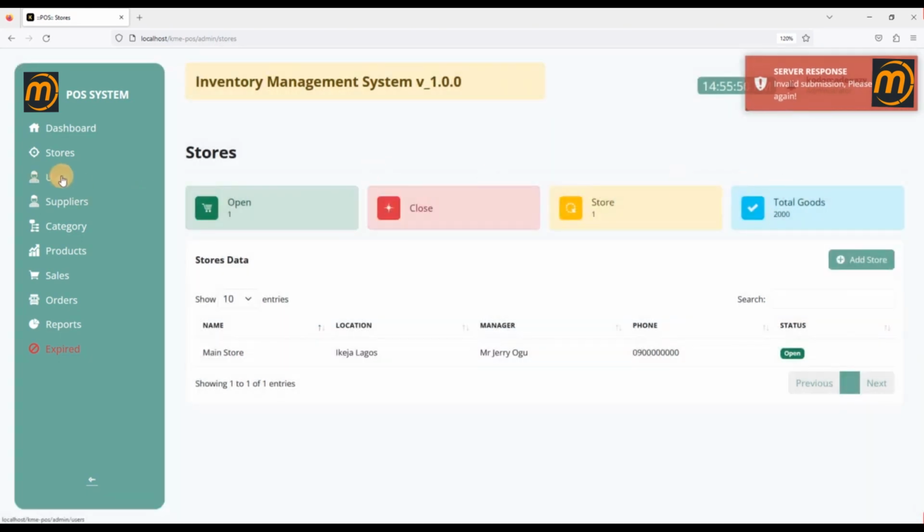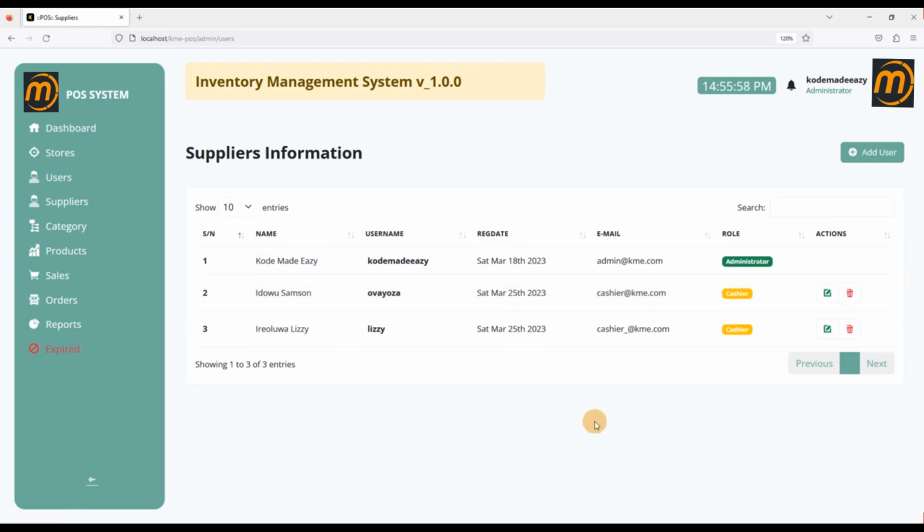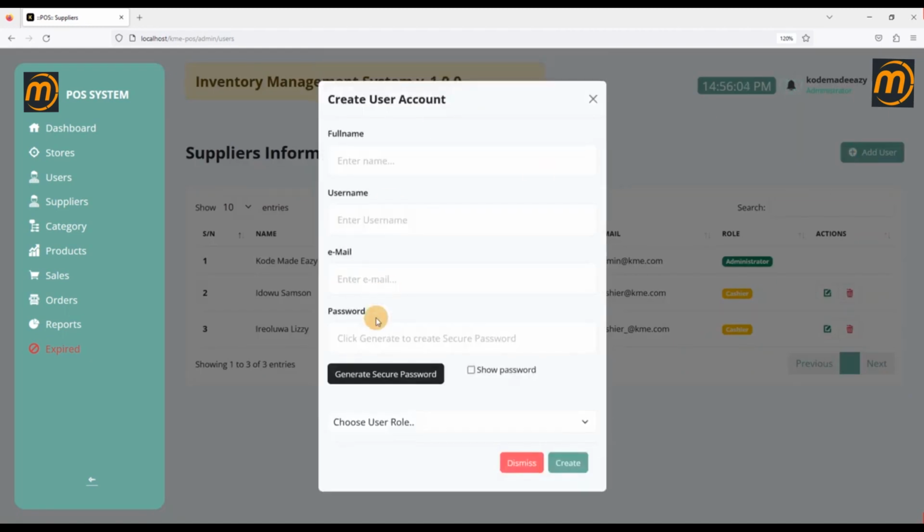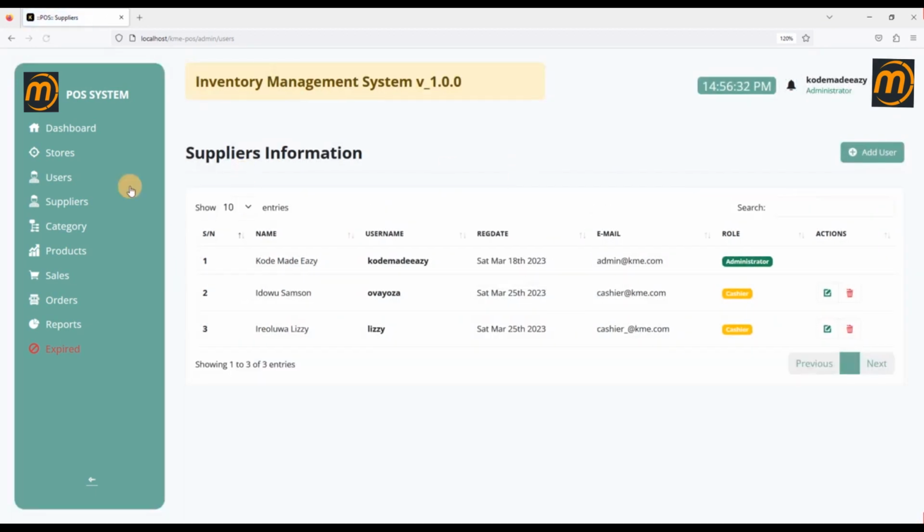So moving on to the next, we have the users. This section contains the list of users that have been registered to this system, which, as you can see, we have demo users, and we can also create new users, edit previous users. And the fun part about this section is that we can choose to use the generate password button to generate a password if we are creating a new user. So in that way, we won't have to rack our heads for a password we later forget. The additional fun is that these generated passwords are, after creating your account, automatically saved to the system. So you don't have to know the password. You don't even have to memorize any password.